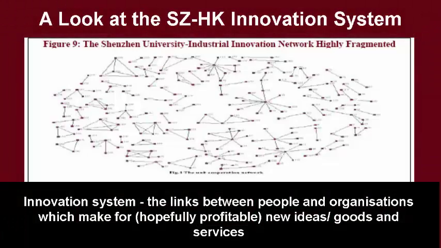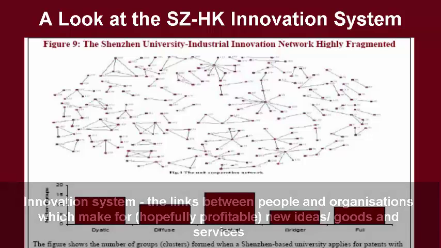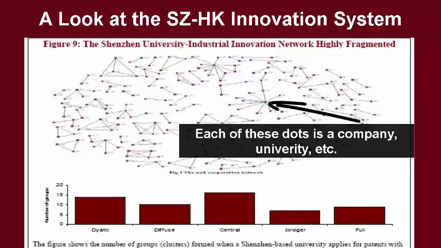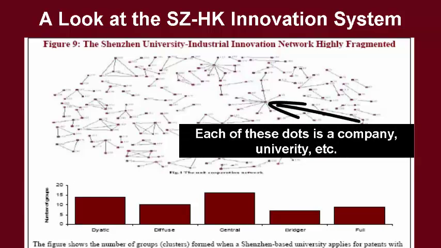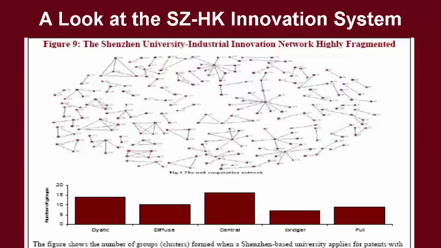Now, what do Shenzhen and Hong Kong's innovation systems look like? As a reminder, an innovation system is a structure of institutional relationships that companies use in order to turn ideas into profits. The components of these innovation systems often include universities, research centers, of course companies, maybe government-sponsored entities, and even startup companies. And existing studies show that Shenzhen's university-industry linkages remain relatively fragmented.